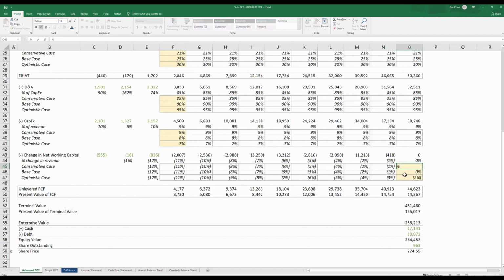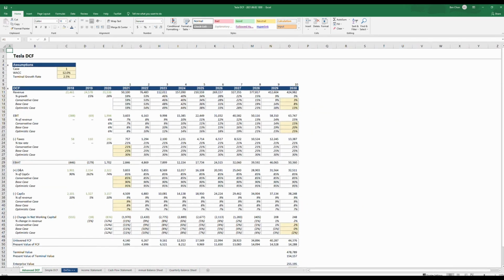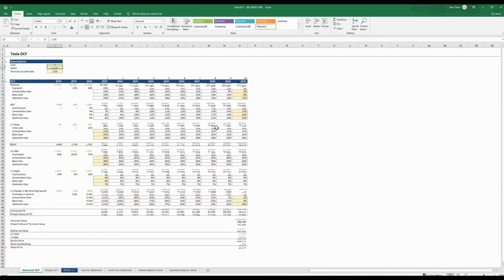But I think we're almost there. So the change in net working capital is almost done. Basically just changing a few more formatting things, changing this to, let's see, 5%, 2%. And there we go. We have our unlevered free cash flow now, and the entire model is flexible. So I'm just doing a final sweep through everything, and that's the model.